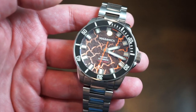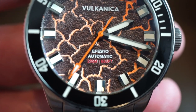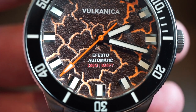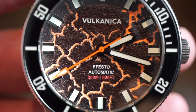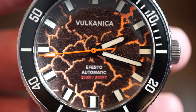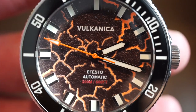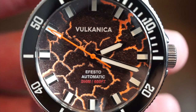And the watch is, I'm getting a little closer here, you can see, 200 meters water resistant. The dial is kind of like a grainy-ish black, kind of resembles volcano, obviously, with that orange tip seconds hand. And you have orange lume going through the dial, which is really cool.